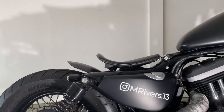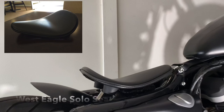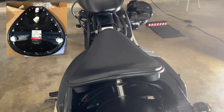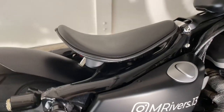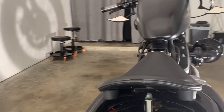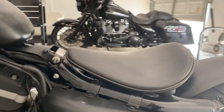The seat. This is a solo seat. It is from West Eagle, Japan. Do keep in mind that there are a lot of models for it on the site, so you have to look at the one that you like the best. I went with the lowest profile that also has the slimmest wide angle to it, but if you want something wider, stitched, whatever you want, that's something you have to decide for your bike.